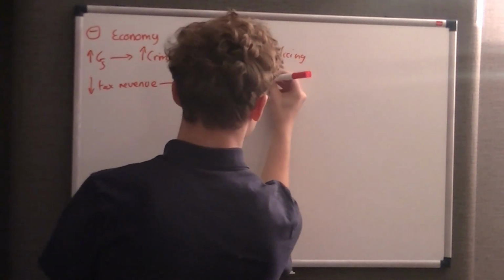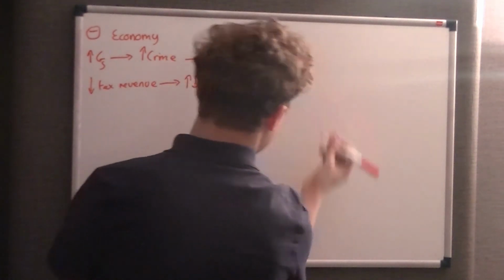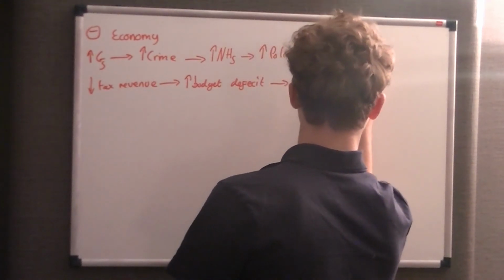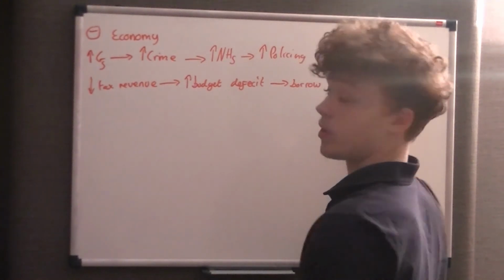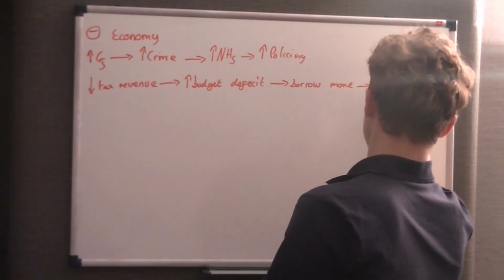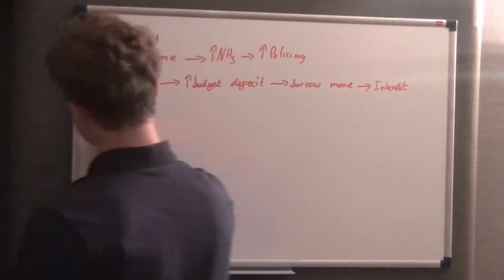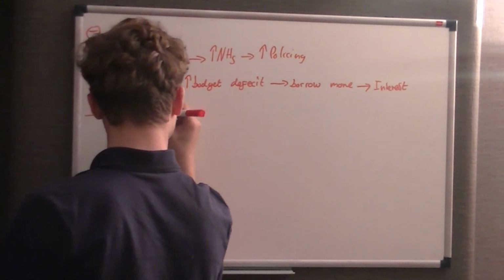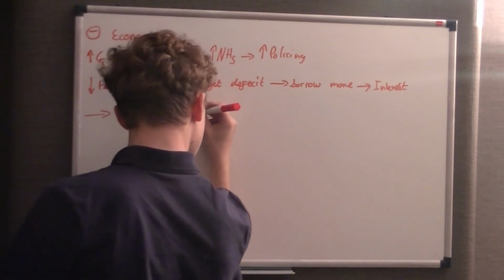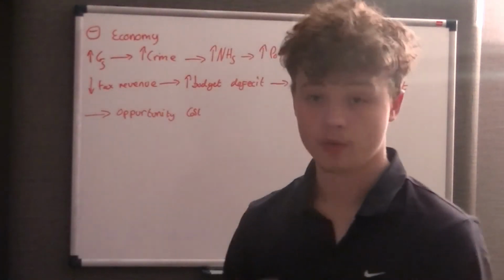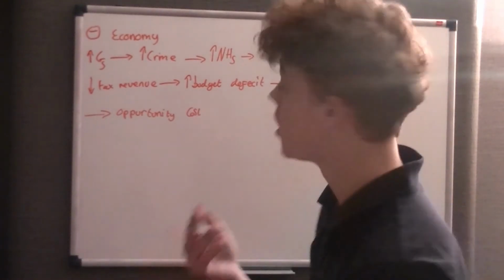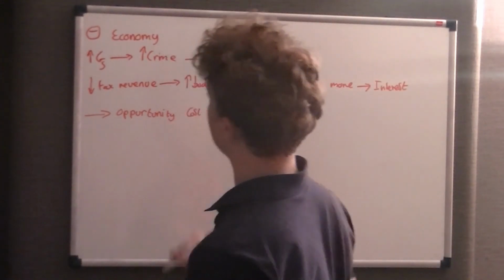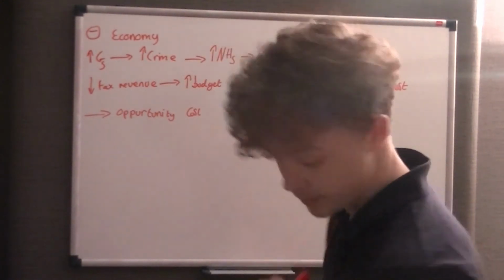Now, to solve this, the government could simply borrow more money. But this would mean an increase in interest repayments, and this could create an opportunity cost. This opportunity cost could be related, if we talk about it in terms of it could have been spent on schools or colleges, but you know, in my opinion. So, for the economy, there you go, that's a disadvantage.